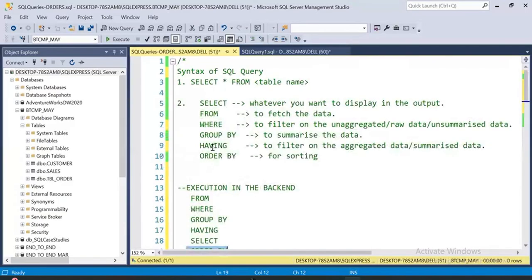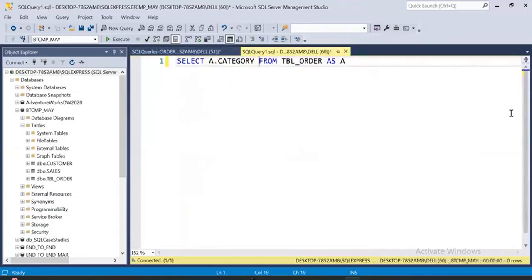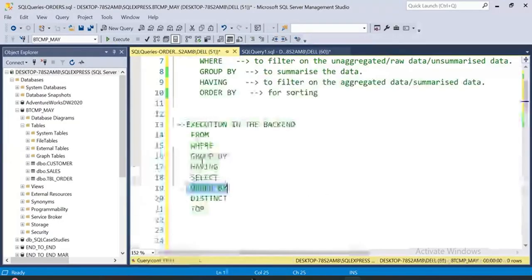ये वाला क्लियर है कि from में alias name कैसे लेते हैं, क्यों execute होता है? ठीक है. So let's say I am giving this column as cat. Alias name दे दिया मैंने, category column के alias name दिया, right? So when can I say where cat equals to technology? ठीक है? If I execute this, invalid column name cat, alias name is invalid. Why? If you see the hierarchy in the backend, the order in the backend, जो where है वो select से पहले execute हो रहा है, तो that means जो column name है वो तो बाद में define हो रहा है ना, पहले तो define नहीं हो रहा है. That is why जो alias name है columns का, वो हम कहाँ पे यूज कर सकते हैं? सिर्फ order by में. ठीक है?